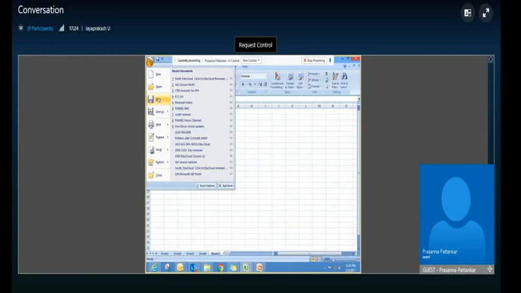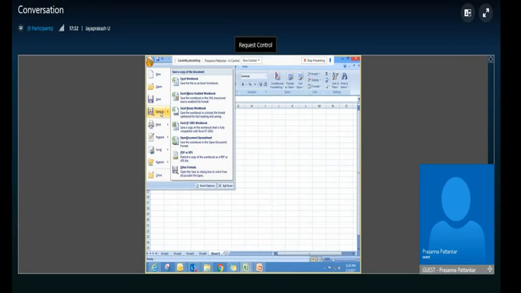For saving a file, if you are already working on some workbook and want to save it, just click on Save or Save As. If you are working on a new workbook and want to save it for the first time, you have to click on Save As and choose Excel. Print is used to print the workbook you are working on. Within print, the quick print and print preview options are there. Quick print is for printing directly, and print preview means that before you print, you can check how it looks. Then you have to click on Prepare.